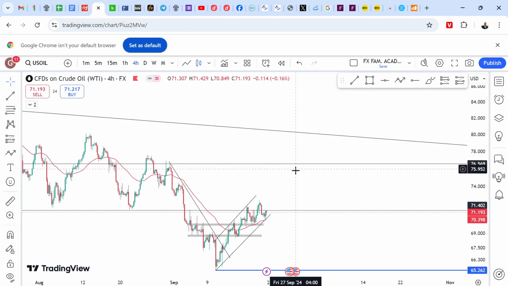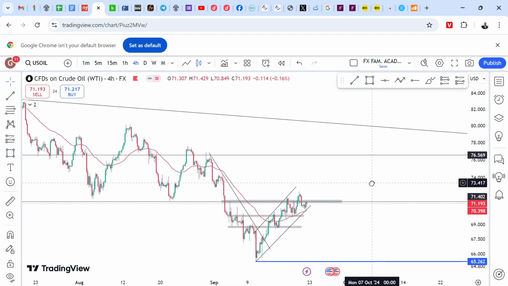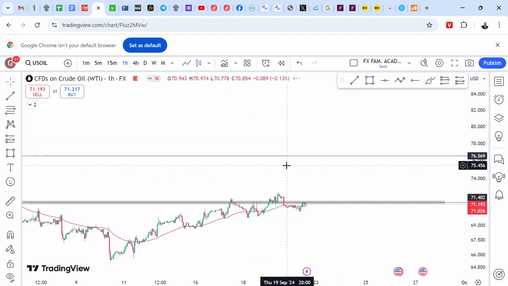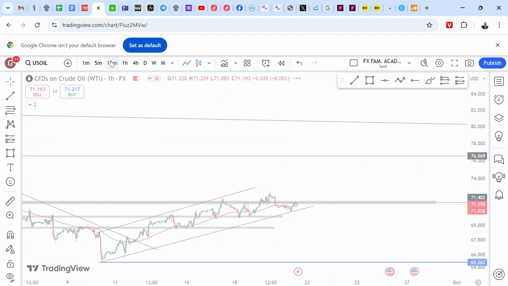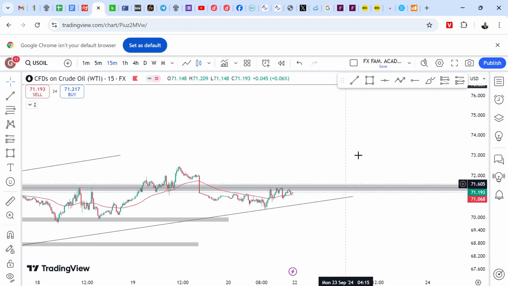Did you see that? And I do my analysis top-down, from the monthly time frame down to the 15-minute time frame. So I've been waiting for price, this is on the 4-hour time frame, to break above this resistance zone. Once this happens, good. I will just come down to 15 minutes. Boom. Did you see that? Once I get to 15 minutes, I'll just be waiting for a break and a retest. That's a good strategy.